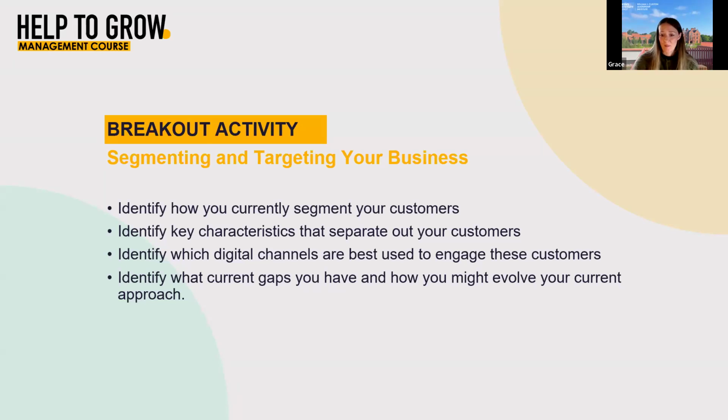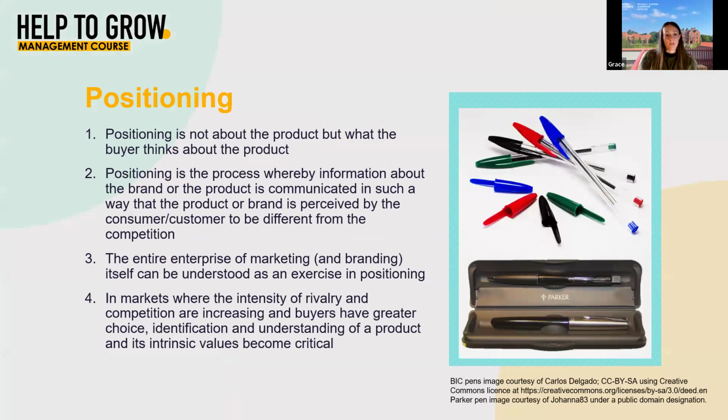I'm just going to get my slides back up onto the screen so I can see where I am. So we're moving on now to take a quick look at positioning. I'm going to explain what it is, and then we're going to take a look at a particular model known as Bowman's Clock. Then again, I'm going to give you some time to have a chat over that model and think about whereabouts you sit on that clock. So we'll start off with some definitions.